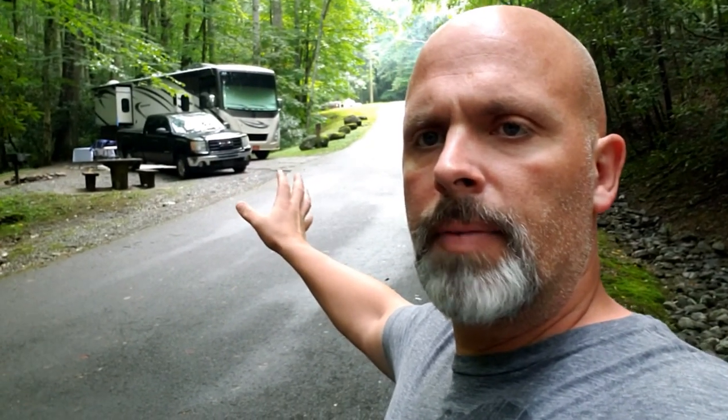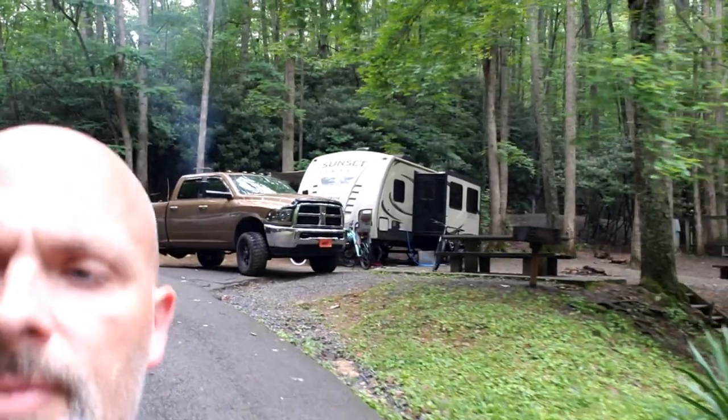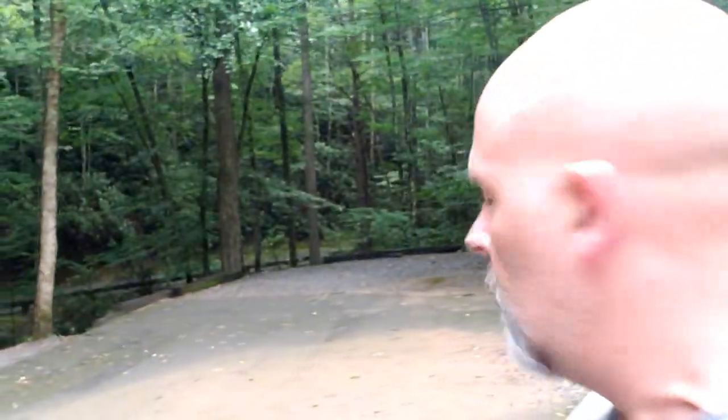The first site you'll come up to in Campground B is here. The loop runs from 58 through 90, and 91 through 106. We're going to take the 58 through 90. We're going to make it up this hill — there's a bathhouse up this way. Sites 58, 59, and the first empty site we come across is 60. It is half gravel and half asphalt. Services are here, and on the side: picnic table, grill, burn pit.